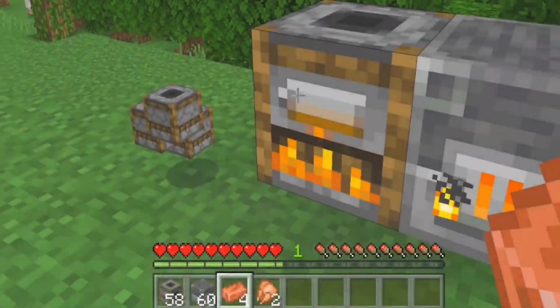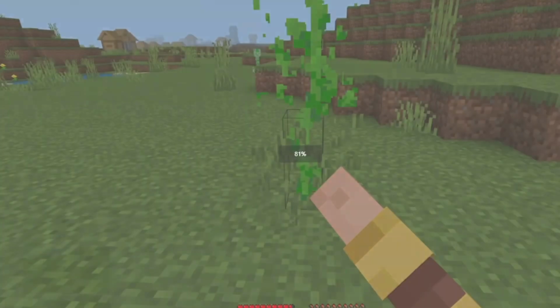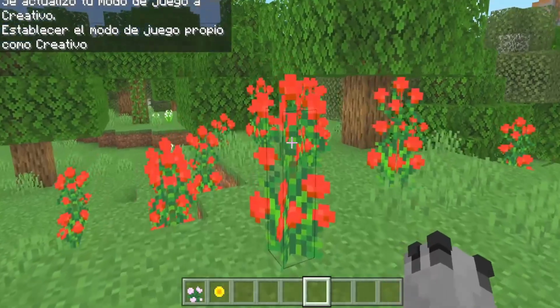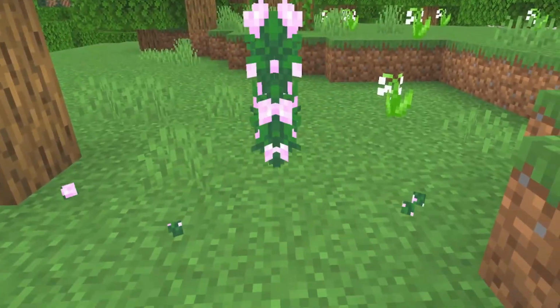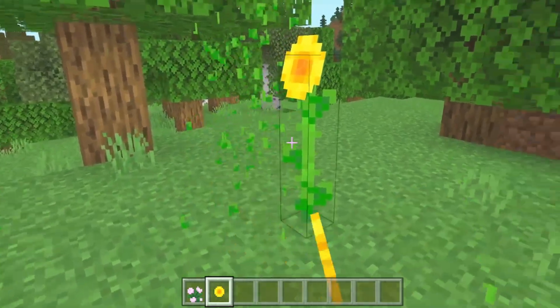Tall flowers such as the purple here or also sunflowers, they had a big problem at the time of breaking. The animation was not correct, and now if we break them, everything breaks in the right way. Let's try purple. Okay, looks good. And now the sunflowers. And this is fairly good.